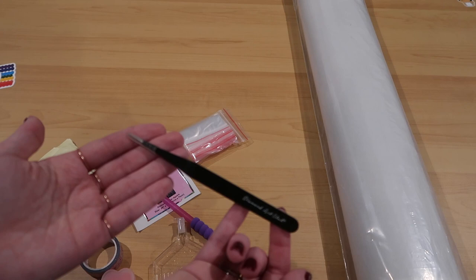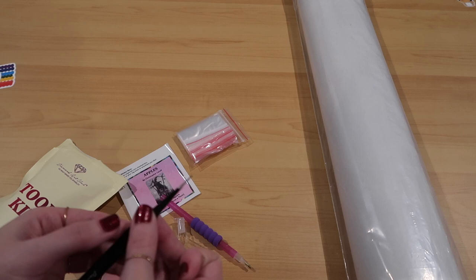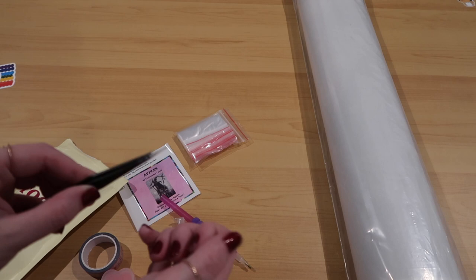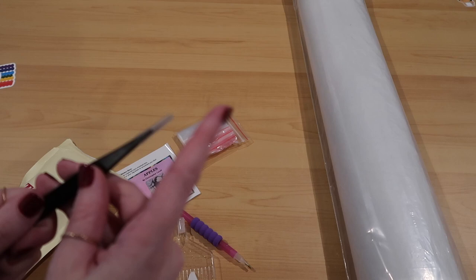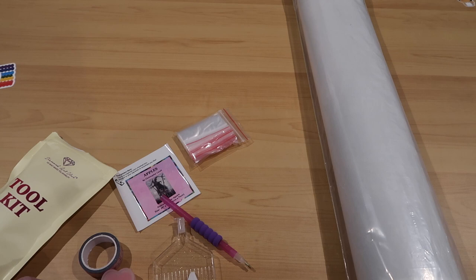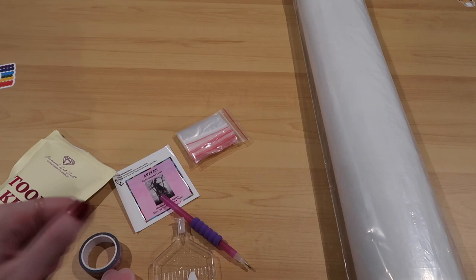They are very sharp. If you have pets, cats, I guess I think cats are different than just normal pets. Pets, cats, or small children, or even yourself, you can get really hurt. These are sharp. If you step on them, it would not be fun. So always keep the safety cap on, and I really just keep mine put away. I don't use them for much. Maybe fixing a diamond or two. And that is all that comes in our toolkit. So I'm gonna go ahead and put that away, and then we will open up this painting and see what's inside.